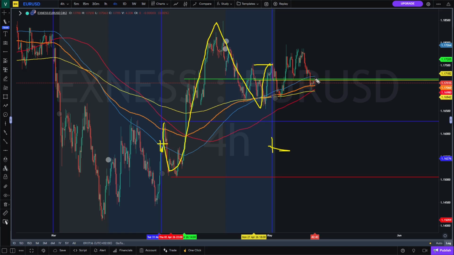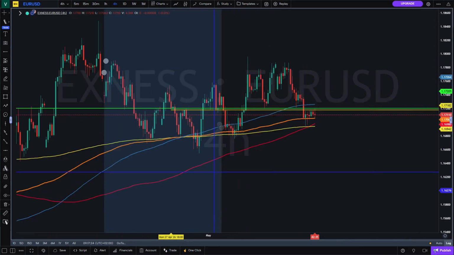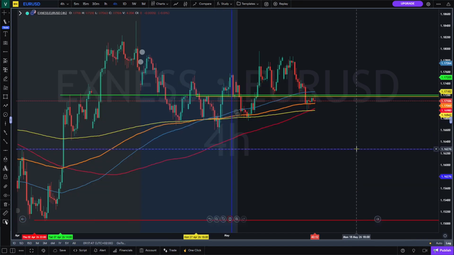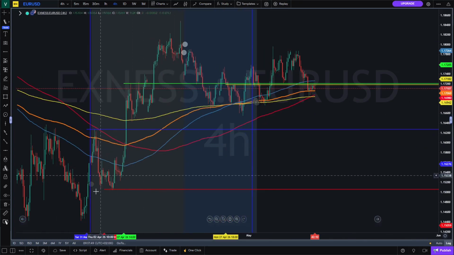What do I expect? I expect to see this continue to the upside, given the fact that we had the CPI, which was here. We had the CPI, and yesterday we had the PPI, and look at the PPI's reaction. There was not much of a reaction at all. Now, what does this mean? This means that the monthly liquidity, or following the bullish candle from the last month, still matters.